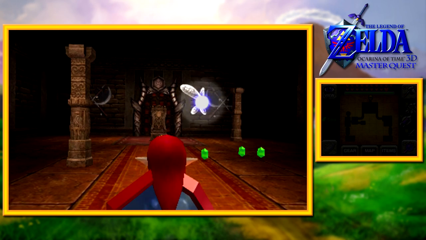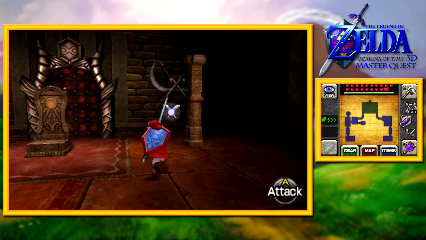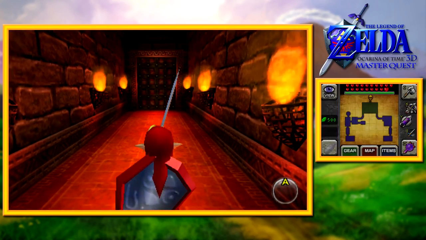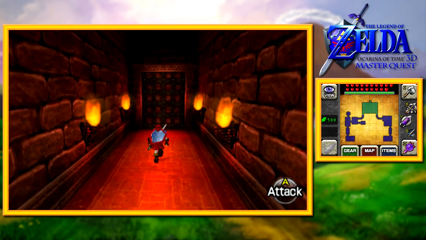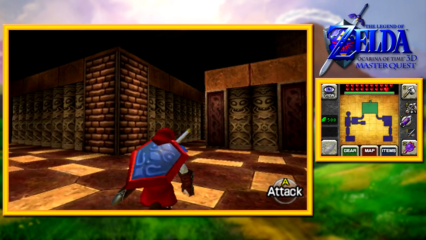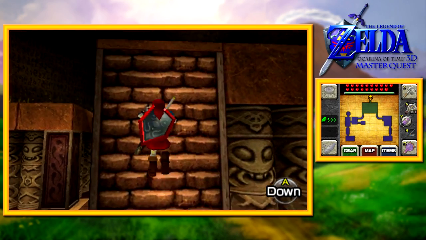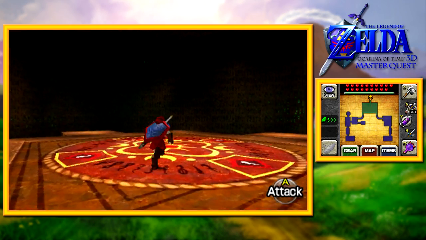You fiends! How could you do that to poor Nabooru? Oh well, so yeah, obviously that was not the actual boss of this temple. That would be way too easy. No, no, no. The real boss is directly ahead. So, you know what? I am going to keep out the big Goron sword for this fight, even though it's probably not recommended. But we should be fine as long as I remember to put it away, because we do need to use our shield a lot in this fight. Anyways, here we go.